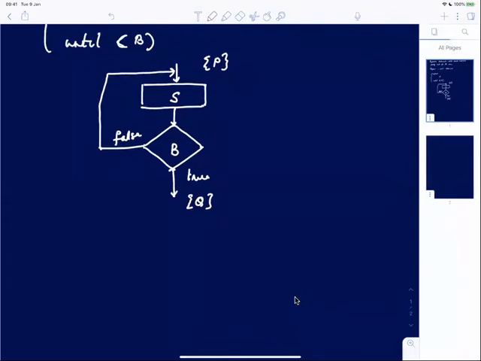Now this repeat until statement is a little bit different from the while statement. What is it that we see when comparing with the while statement?